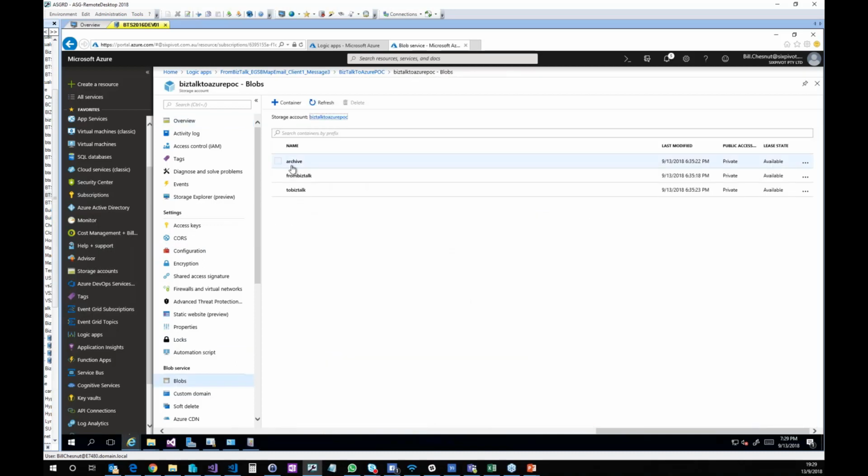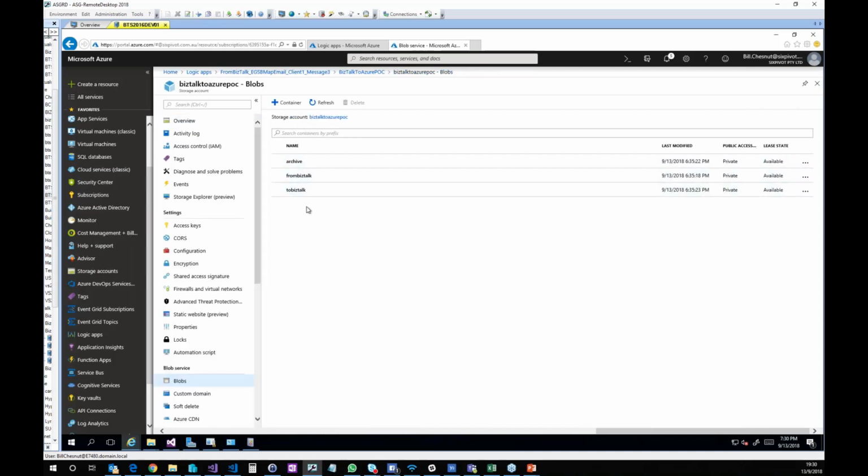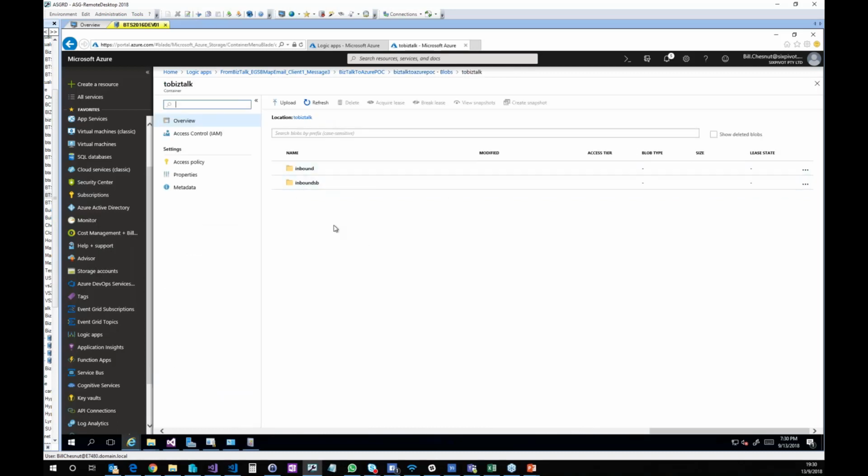Now, what I did in the storage account, in the Blob Storage, is set up a series of containers. I've set an archive container up so that I can archive my ins and outs. And then I've got a from BizTalk and a to BizTalk. To BizTalk has a couple of inbound ones. I've been playing around with some ideas on how I want to do this, and what I've decided on is 2 different patterns that I've got Logic apps for, and we'll have a look at those in a minute.